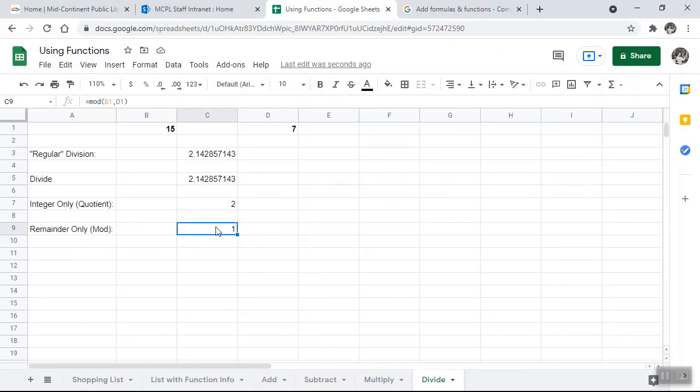Now that's interesting, but you can kind of do it in your head. 15 divided by 7 would be 2, and 2 times 7 is 14. So when you subtract 15 minus 14, you get a remainder of 1, or mod. It's kind of surprising that you don't get all the rest of that, 1, 4, 2, 8, 5, 7, but mod is the remainder that you get when you do division.